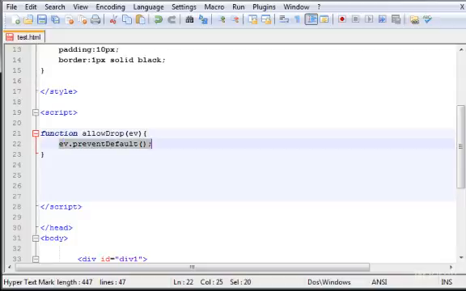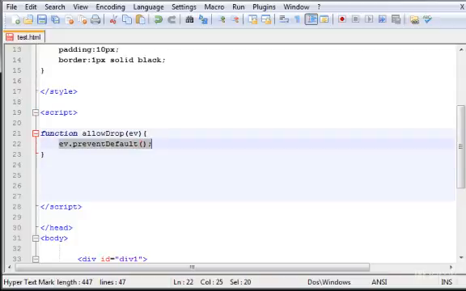Basically this is saying we are using preventDefault to prevent the default methods in the browser from working, and normally the browser doesn't allow you to grab images and drag and drop them.